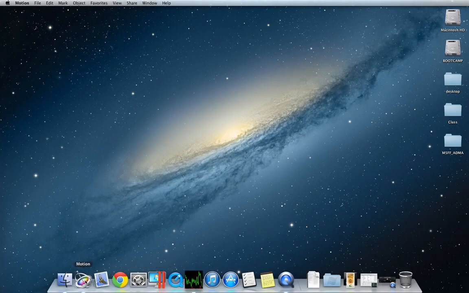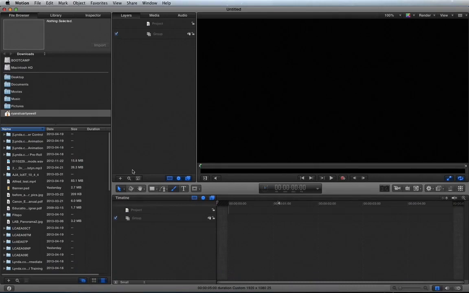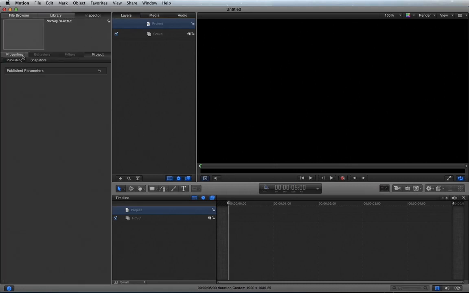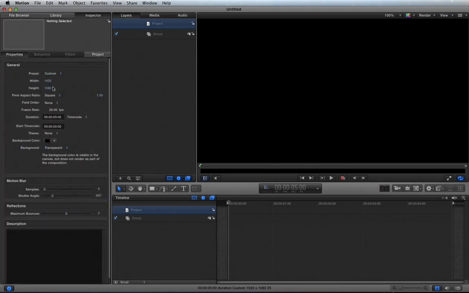You'll notice we didn't get taken to the project browser, we got taken to a project that, as you can see right here, is 5 seconds long. And I'll show you how to do this later, but just real quick, if we go to the inspector for the properties, you can see it's a 1080 project at 25 frames per second at 5-second duration. So from now on, instead of having to choose those settings, it'll automatically choose them for me.